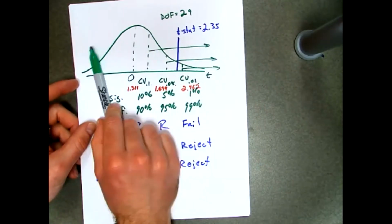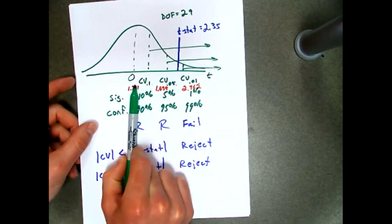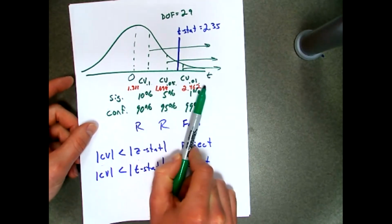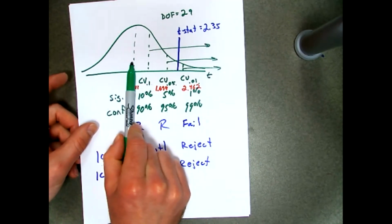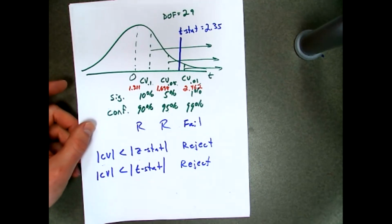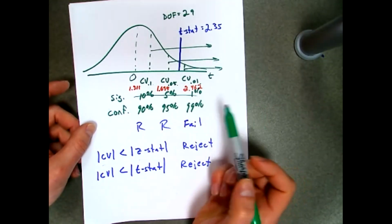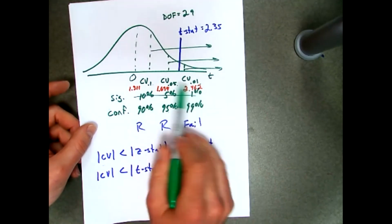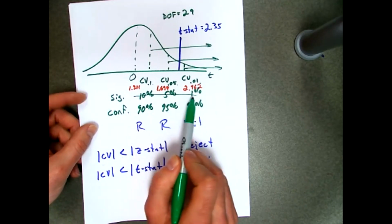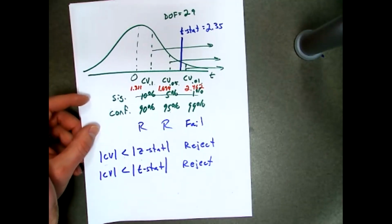So the area to the left and right of zero would be 0.5. If I want an area less than 0.5 in the right tail, the critical values are gonna have to be above zero, or positive. If I want the area in the left tail to be less than 0.5, I'm gonna have to be looking at critical values that are negative. So for a right tail test, these positive critical values. For a left tail test, if you're using the student T, you'd still look them up the same way. You just have to remember once you find these, it's gonna be those values, but negative. They're on the other side of the distribution.